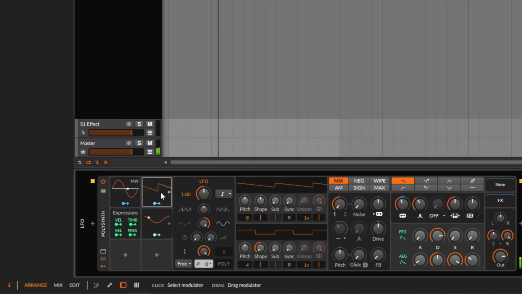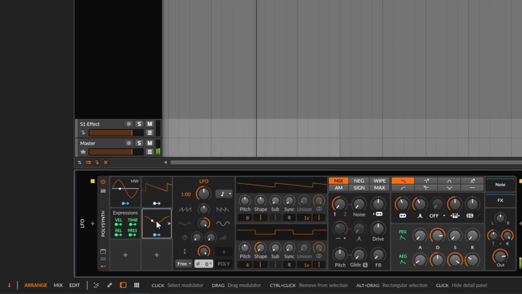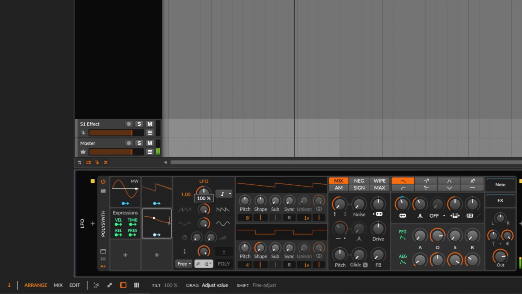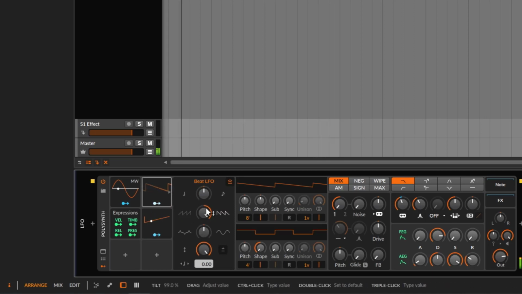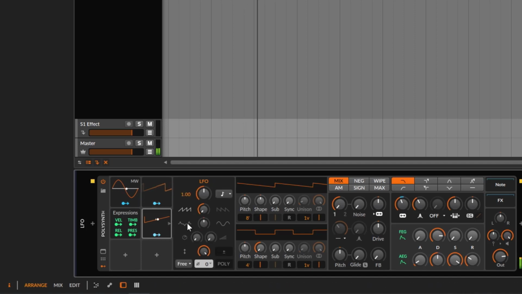Okay. So just like this one, you can turn this into a saw kind of behavior, or you can go the other way and do kind of a ramp up. Now, if I double click it and put this one right in the center, by default it's there, but if you put it in the center, you're getting kind of the same thing we got right here, right? Same thing.